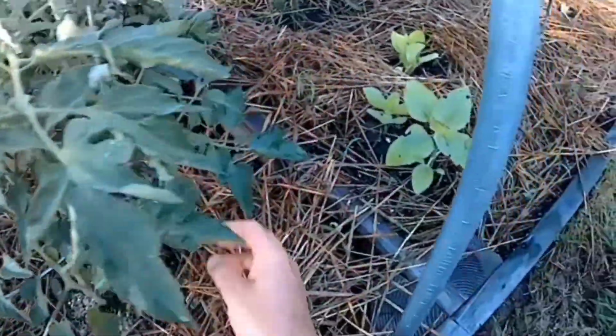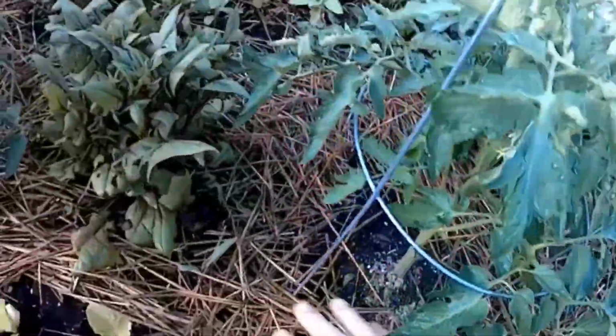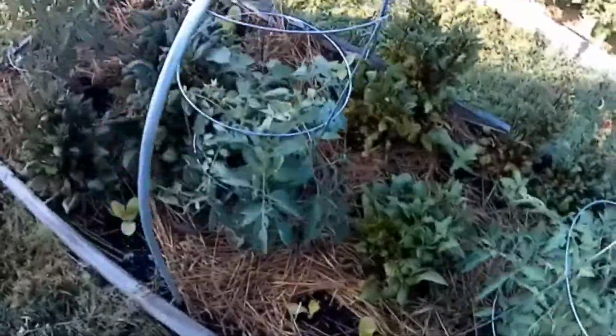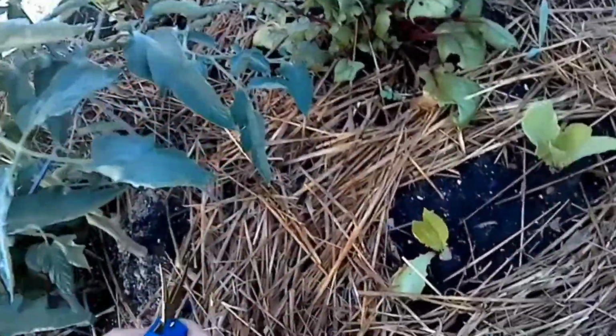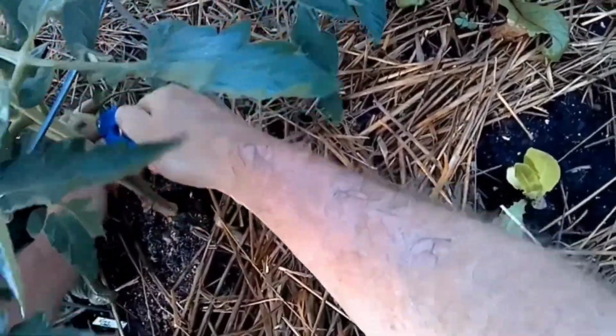Bush tomatoes are a little different. We leave up all the branches we can. We just make sure the deck is clear. We don't let any leaves touch the ground.